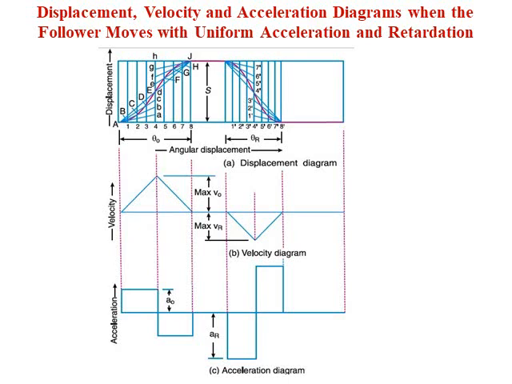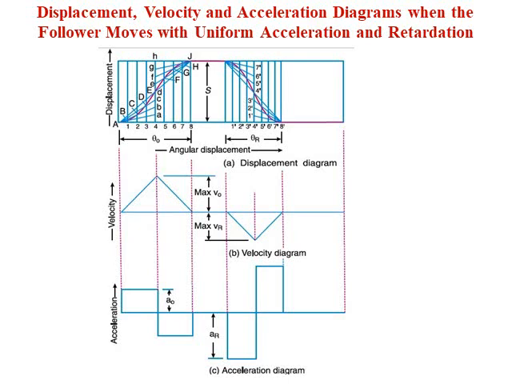In the same way, join from J to e, J to f, J to g. Here again it will intersect the vertical lines 5, 6, 7, 8, and you can mark them accordingly as F, G, H, and so on. Now join all these points to obtain a parabolic curve for the outstroke of the follower. In a similar way, the displacement diagram for the follower during the return stroke may also be drawn, following the same steps used for the outstroke. That completes the displacement diagram.